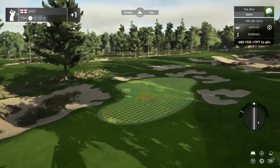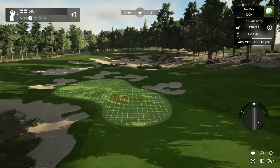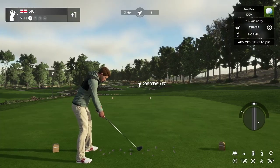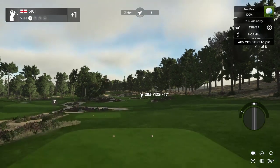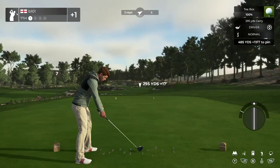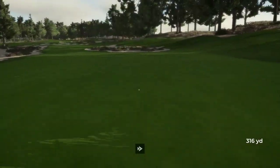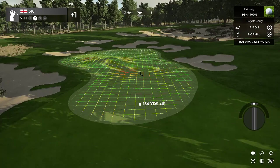Oh, we've gone to spines and mounds and things. I do like this. It feels a little bit of a departure. We are on seven. This is true. Again, a really good look. I figure this is plant meter issues. I'd have liked to have seen some of the trees at the back sunken down, so it just blocks out the skyline a little bit. Righty. The waste bunkers are cool though. They're really adding to it. I feel like they could have been in play a little bit more. But this is fun. Good front pin.